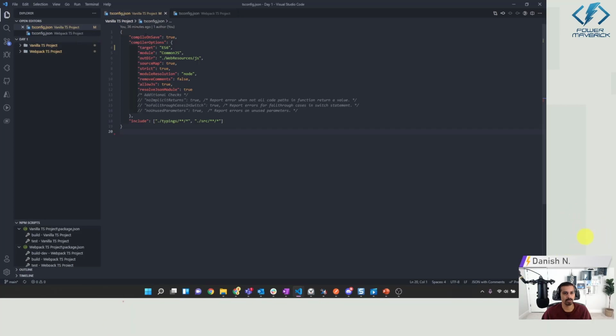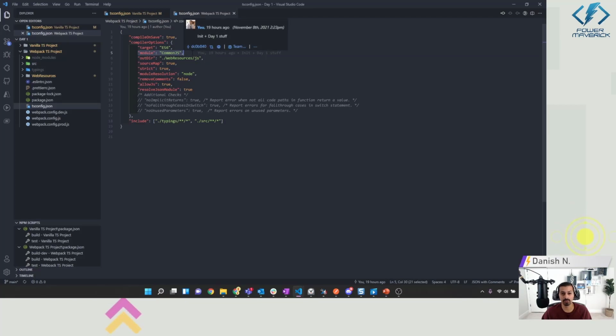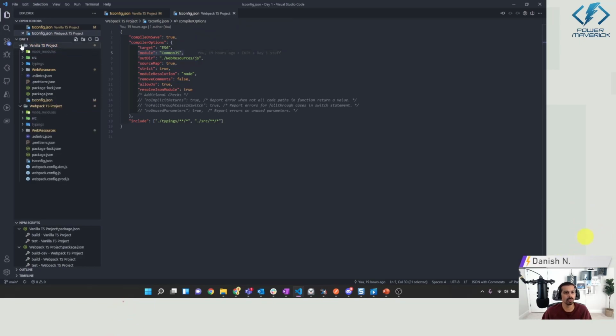In the vanilla TS project, I have a tsconfig which targets ES6 and has the module set to commonjs. The tsconfig in the webpack TS project also has target ES6 and module commonjs. So both tsconfigs are exactly the same.